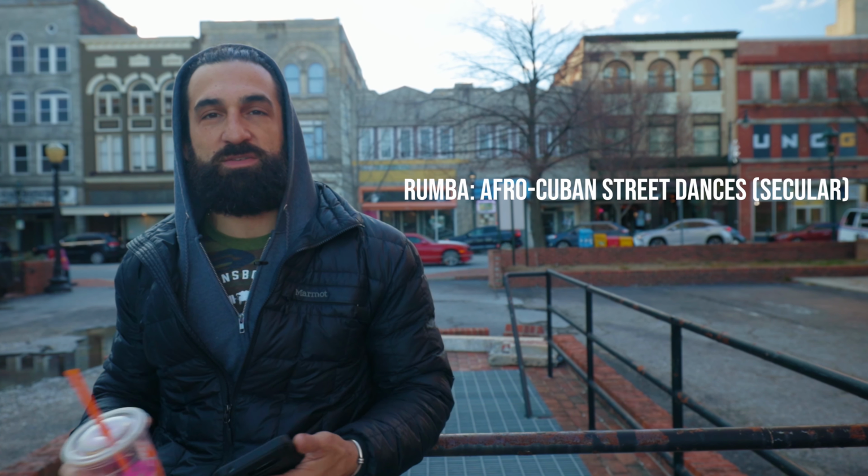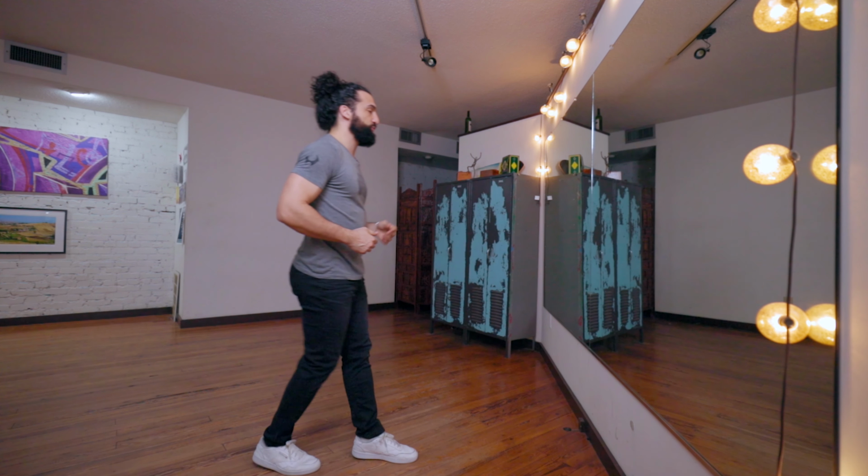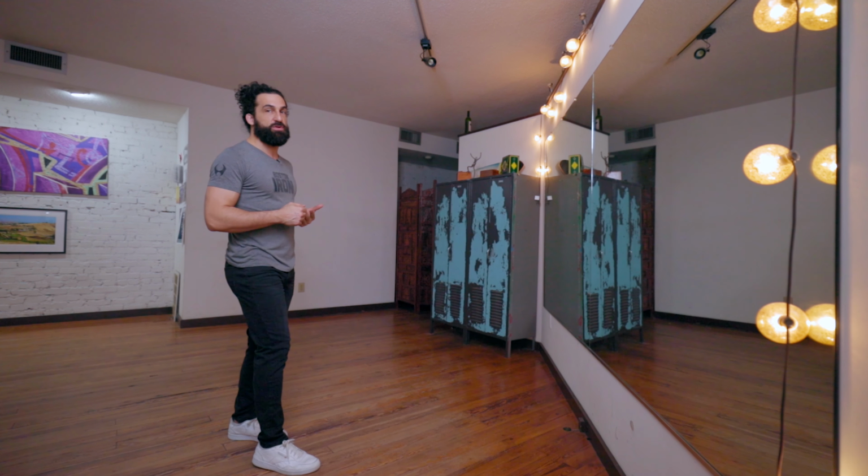So if you're dancing solo and you're looking to mix up the dynamic a little bit, a good way of doing that is incorporating rumba. So today we're gonna take some movements from Guaguanco and Columbia. We're gonna go from a forward and back, one, two, three. So stagger the left foot on three.